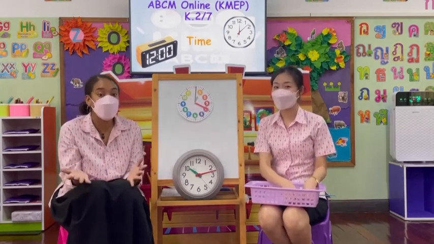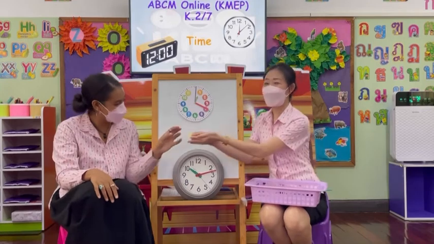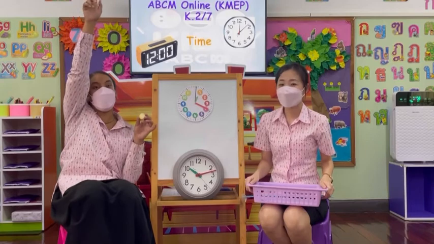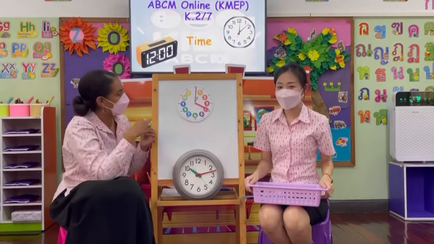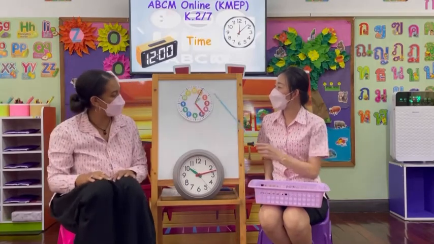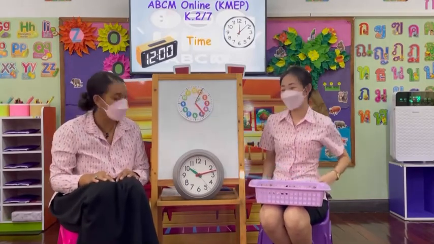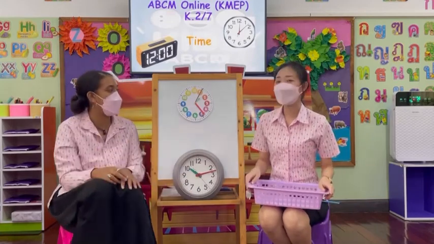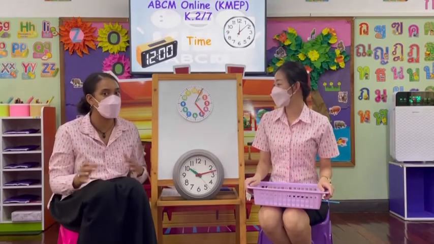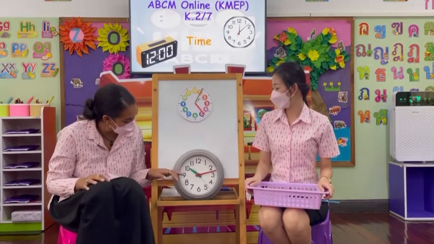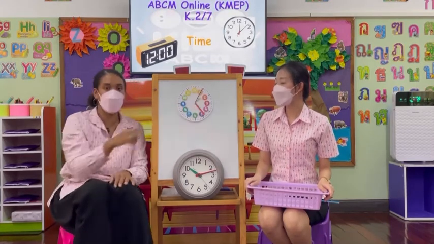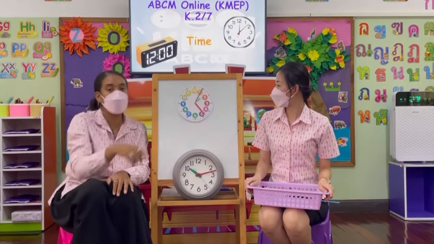This is our last number on the clock. Ta-da! Here we have the number 12. And 12 is at the top in the middle of our clock. So the number 12 is at the top. So that's all of our numbers that go around our clock. And with the numbers and the hands, we can tell what time it is. So now we're going to look at some different times that we find on the clock. Okay, and how do our hands move? So first thing, we have our second hand.